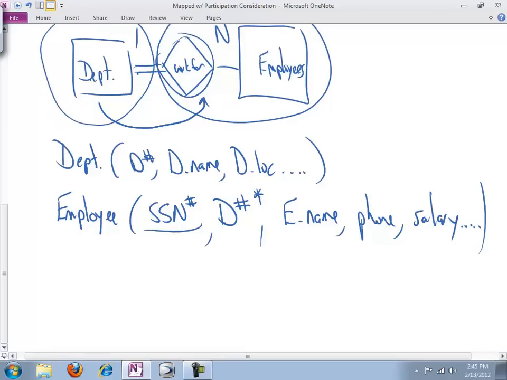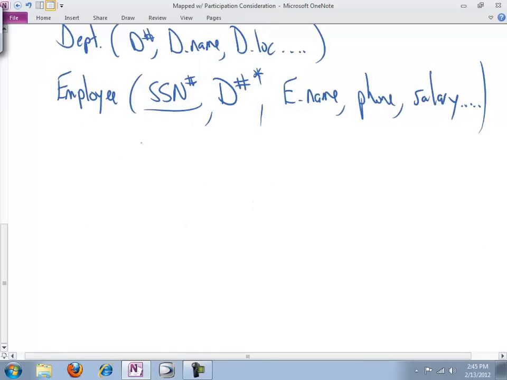We would, because we're mapping this relationship, we're going to bring the foreign key over here and do department number. Okay. And that's a foreign key. Give it the asterisk. And then we have e-name, phone, salary, whatever other information we're interested in capturing about employees. Okay. So here is the problem that motivates the mapped with participation consideration approach. Let's look at an example. We're just going to abbreviate the social security number instead of its nine digits to one. So if employee one works in no department. Employee one. Well, let's say employee one works in department two. And that's Biff.